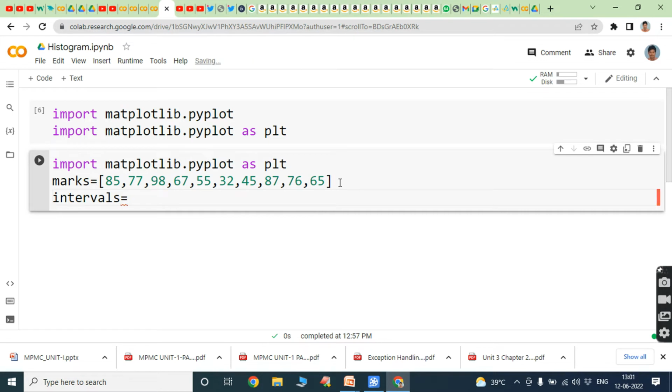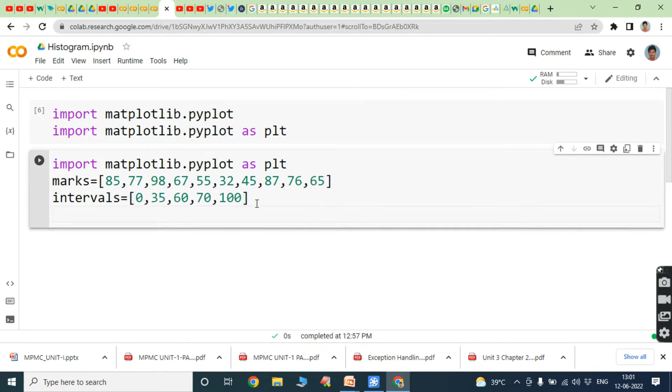Intervals is equal to, within the square brackets, I am giving 0 comma 35 comma 60 comma 70 comma 100. So these are the intervals I have given. Within each interval, how many student marks are there can be shown by using a diagram called a histogram.